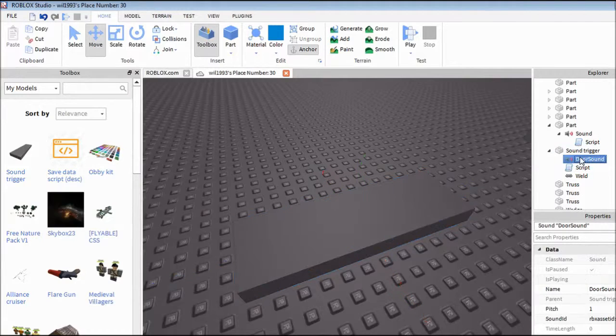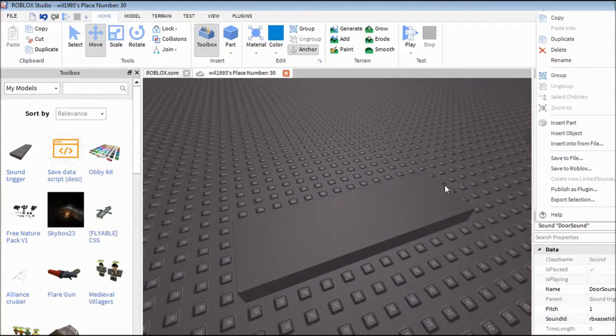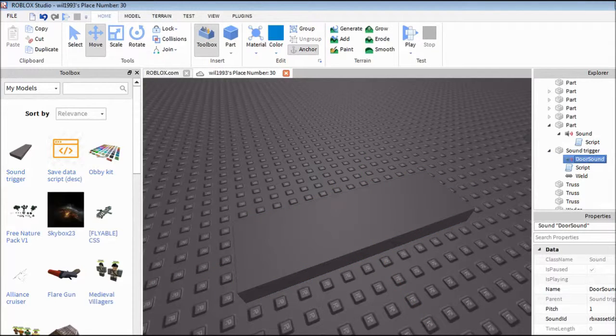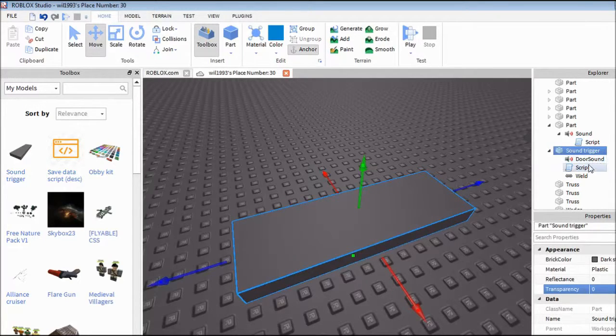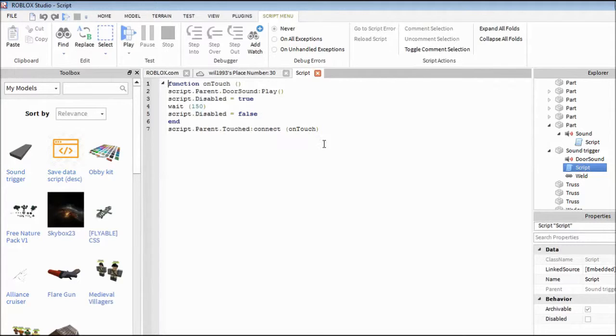We can look at the script here, the door sound. I need to rename that actually. This is actually just any sound you want it to be. It can be a song. It can be a jump scare, which is really good for horror games. You can go to the script. Here's the script. I will probably have this in the description of the video so that it's easier for you guys to get. And so that's basically it. You can pause the video and take a look at it.